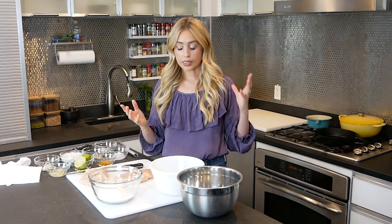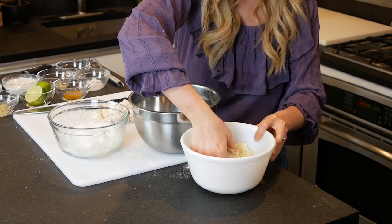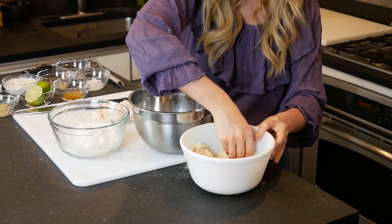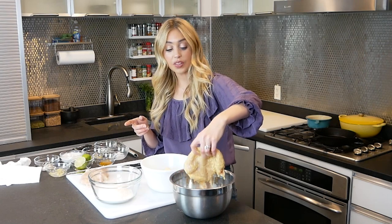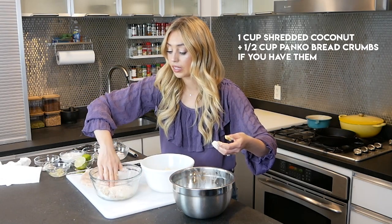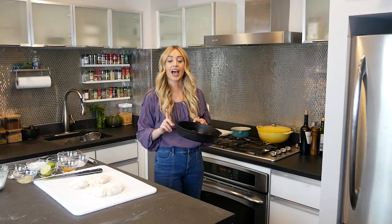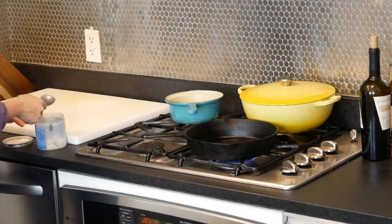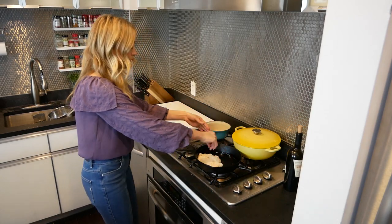Now it's time to coat our chicken breasts in some coconut flakes. We're just going to dredge them the way we normally would — fully coat it in flour first. I'm using chickpea flour; you can use gluten-free all-purpose or any flour you want except bread flour. Then the egg wash, and then we coat it in the coconut flakes. Do not be shy with these because this is going to create all of that flavor. I'm going to saute them in a cast iron skillet because I'm going to transfer it to my oven. Oven is preheated to 350.